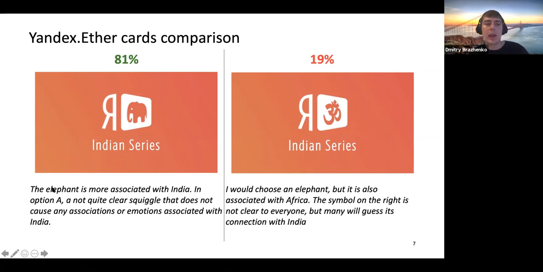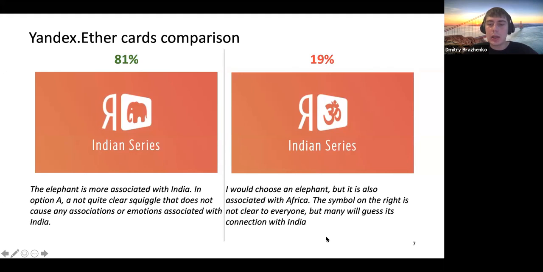The idea is that the elephant is more associated with India, but some people chose the symbol, not the elephant, and we can read opinions. Why did they select a symbol, not an elephant? For example, here is a sample comment. The person typed that he would select an elephant, but it is also associated with Africa, so he selected a symbol.